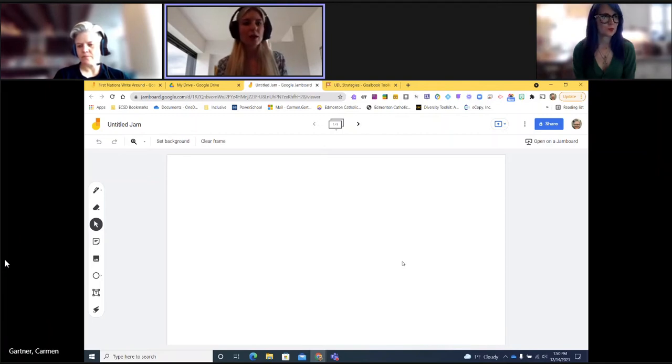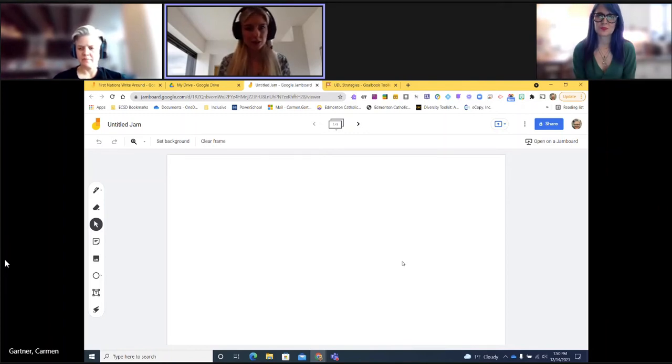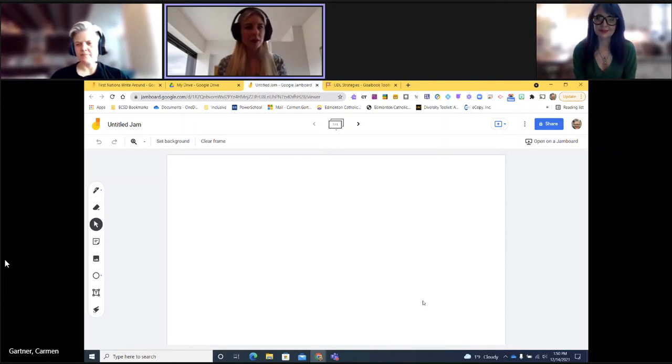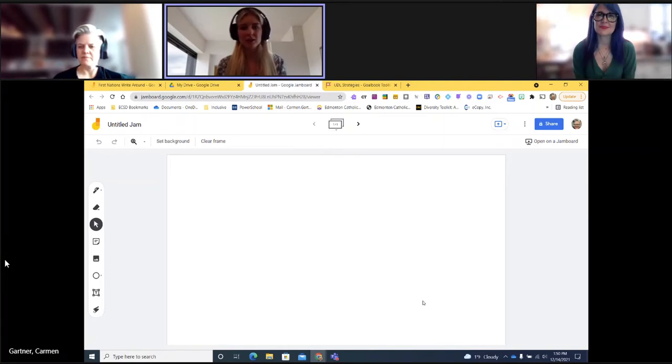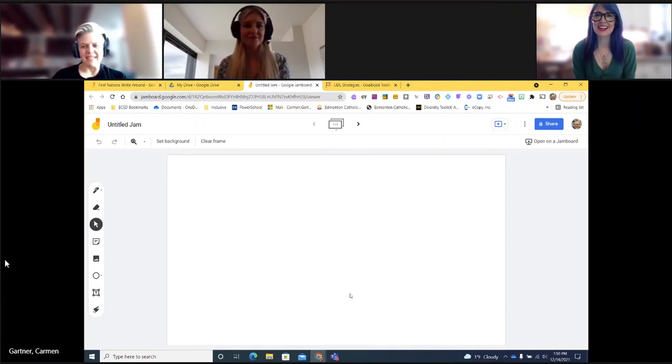So they would write everything they know, collaborate, brainstorm, write it out, and then they would move to the next station. That's the key part, where they would add to the chart that was written by the previous group, and they keep going round and round that way. So we're taking that idea and putting it into the digital Jamboard. Fantastic. That's so great. And you pre-created one, right? That's right.